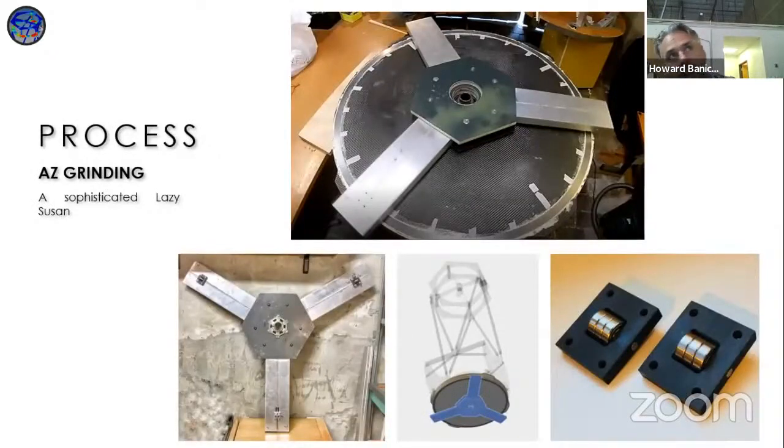So this is the process of grinding. I need to spend a few words so that we contextualize this. I call this a sophisticated version of the lazy Susan. To me, from a mechanical point of view, a telescope needs two bearings, then usually the altitude is split into additional bearings, but you need two rolling surfaces at the same grade of a bearing. How can you do that on the cheap side? I use here one of the concepts of Colin Chapman, the founder of Lotus Automotive: let's have one component doing two things, integrating two functions into one component. That component is the azimuth table.